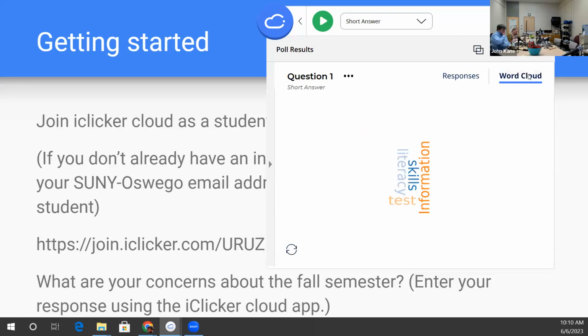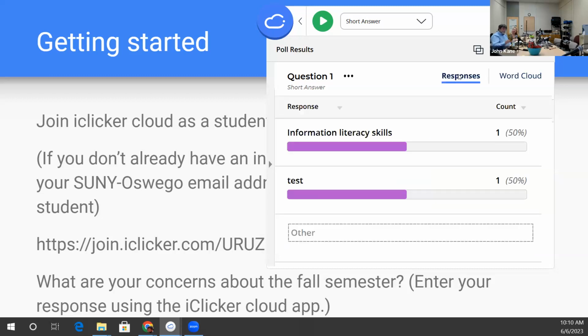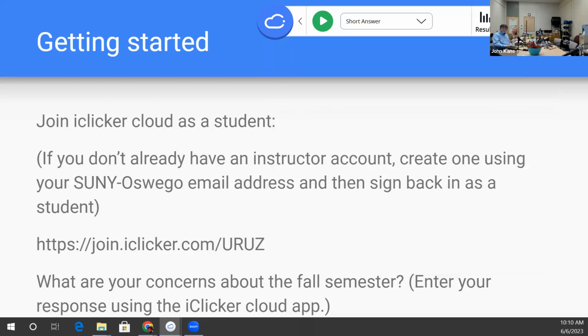There were a limited number of words that were all equally weighted. But if you did have a lot of responses, you could see what terms were coming up repeatedly. Sometimes people will ask the mood of the class, how students are feeling that day, just to get a sense for the general emotional state of the class. And that could be used to help prompt the types of activities you may choose to do.